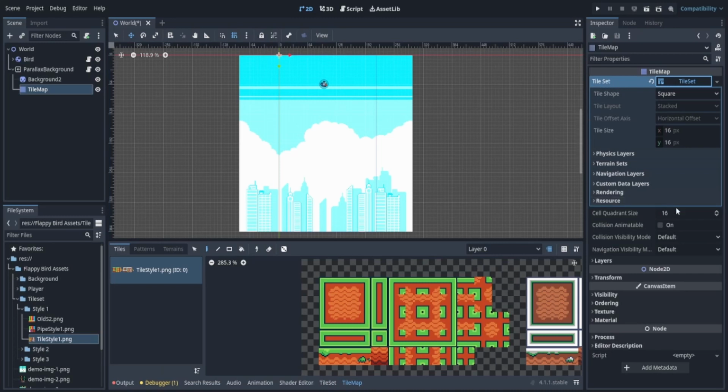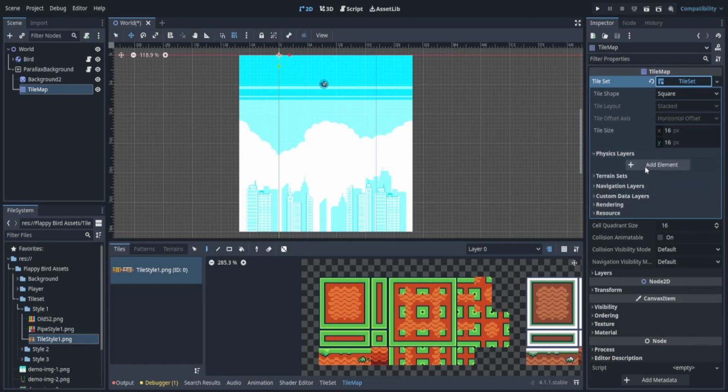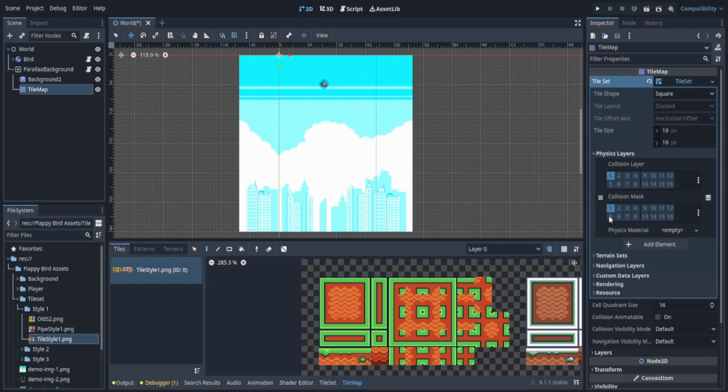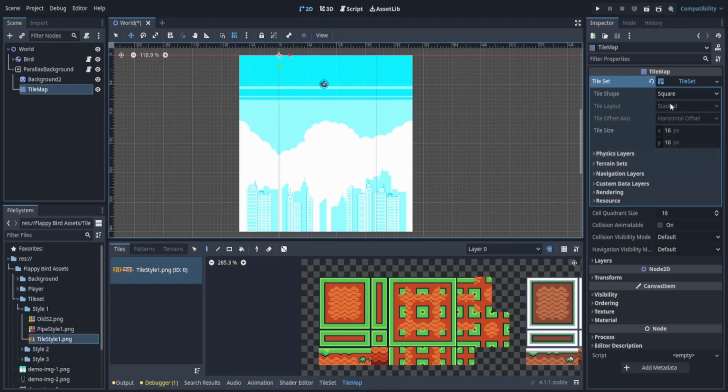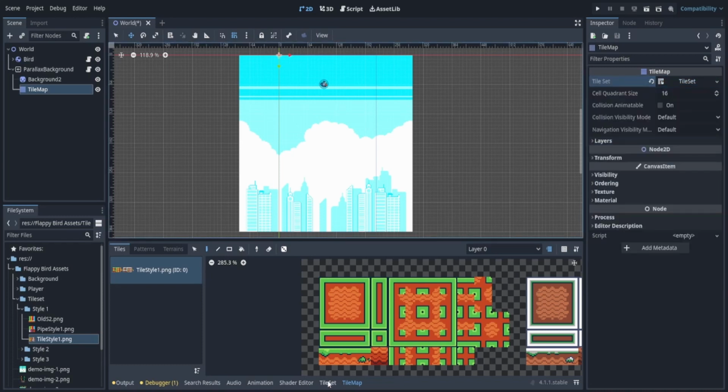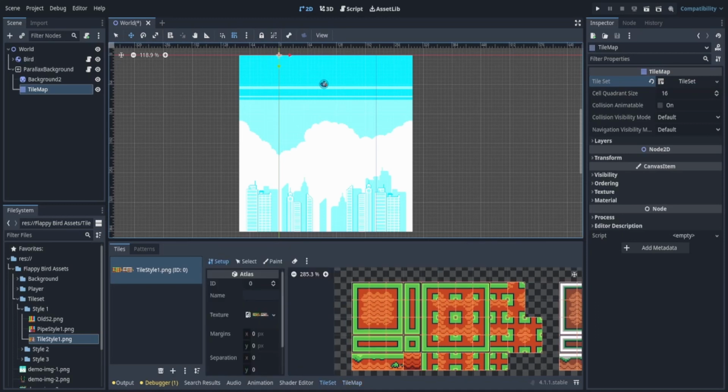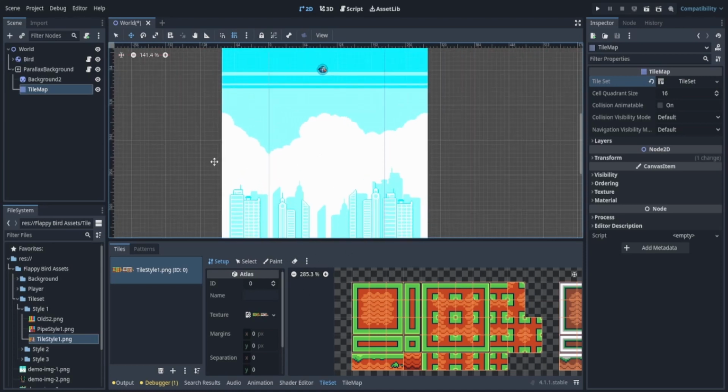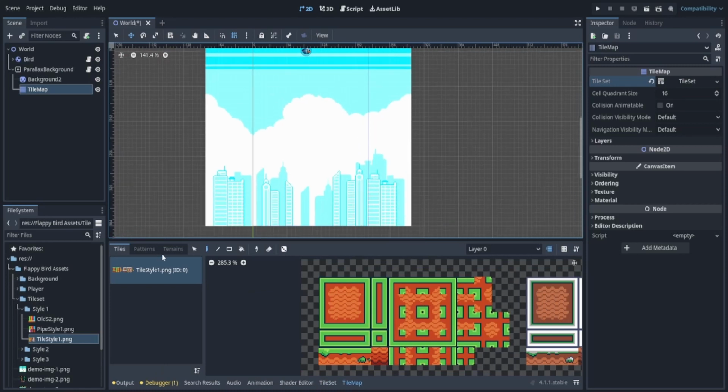Now these new properties will show up, and we see physics layer and a bunch of other things. The only one we're going to focus on right now is physics layer. We're going to click add element, and this has basically allowed us to create a physics layer. So now we're going to unselect that and close this. We're going to go back to our tile set because remember, if we want to edit anything from our tiles, we have to do it in the tile set, right? So now let's go back to Paint. Actually, I'm going to give a quick demonstration as to why we need to do this. Let's go into our tiles, into tile map.